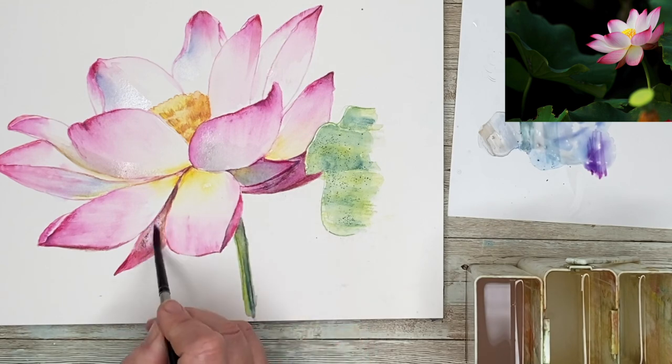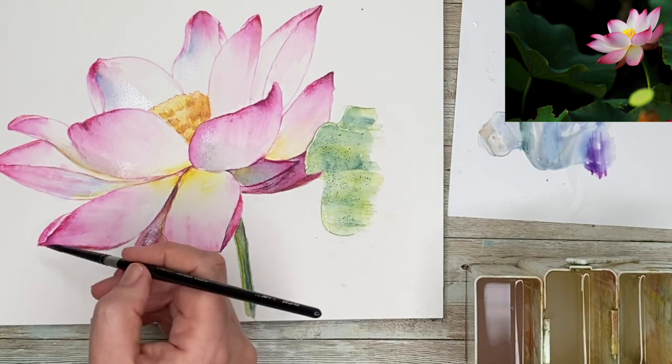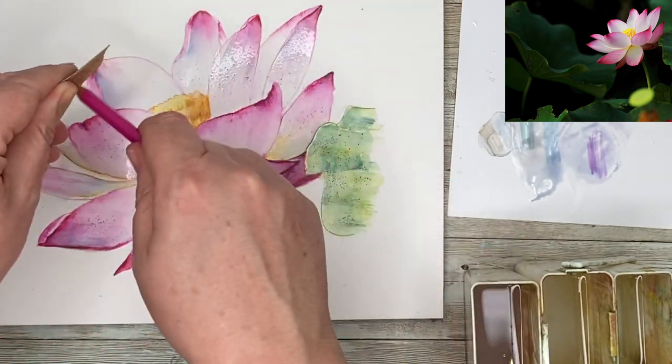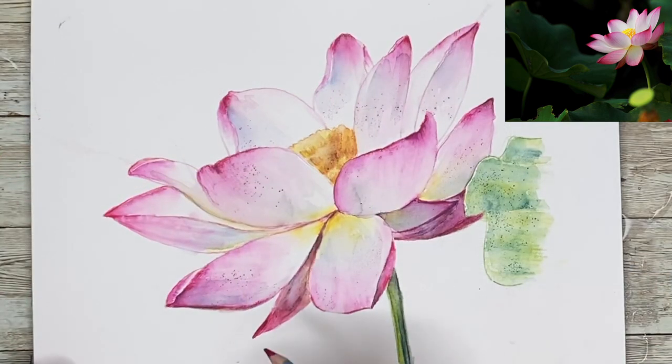So I've used some blue and some violet there, and I'm just glazing that on some of the petals to create some of the shadows. Just to bring the lotus flower to life, and I'm using some of the pink now and my sandpaper and scraping that on to the damp petals.